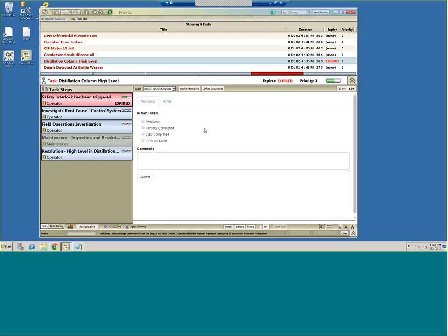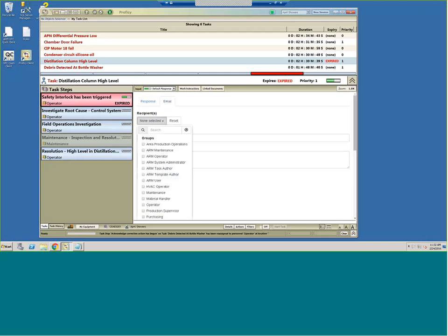Those are things that I think are really important when you try to take a look at it later and see what's happened. You can enter comments in here and things like that. And once you hit the submit button, it completes this step and moves on to the next step, and you have the work instructions.